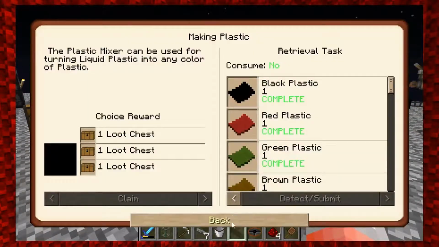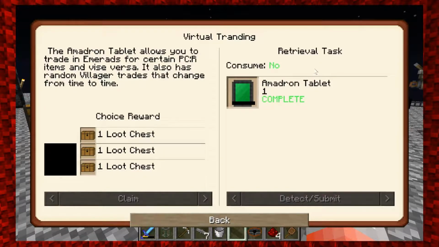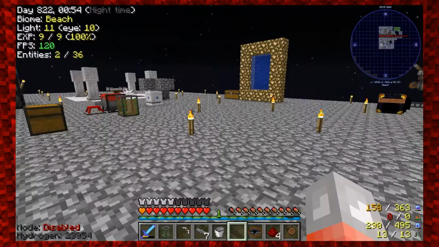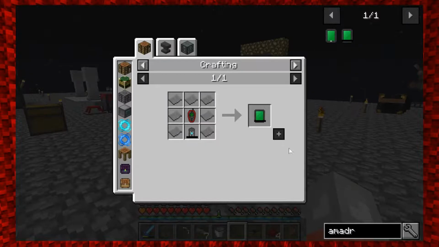Okay. So we made all the plastic, completed that. And then I got to this one for virtual trading. I think it means trading. But it's an Amadron tablet. So that one's also really easy to make. But I got curious on exactly what it does.